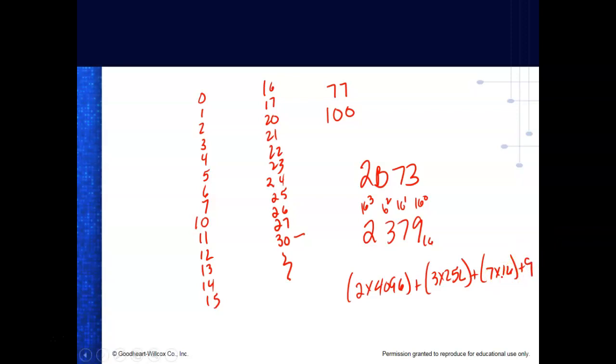That's a big number, but it's very few digits. So if we were to learn how to count in hexadecimal instead of decimal, we could have bigger numbers with fewer digits, right? You understand that? So hexadecimal is a lot more efficient than decimal.